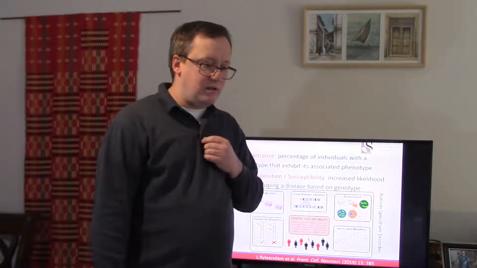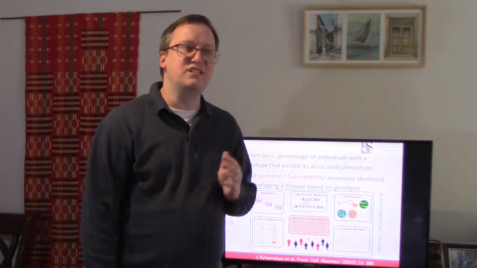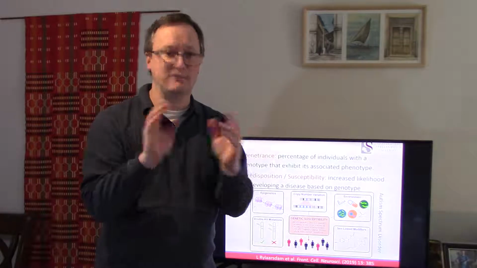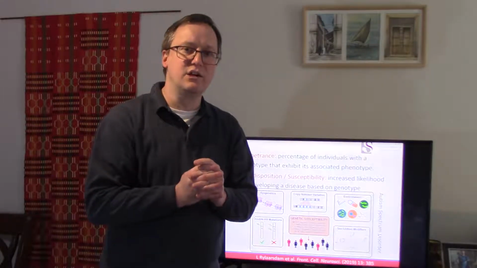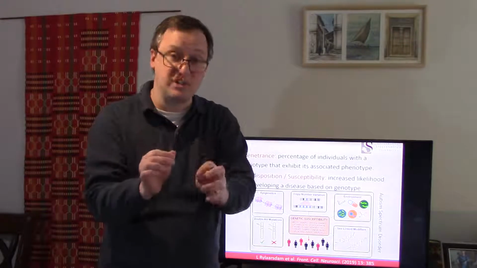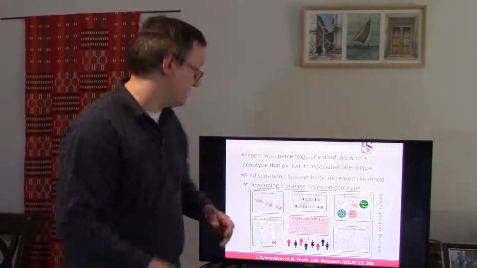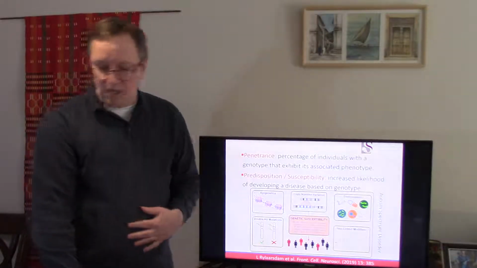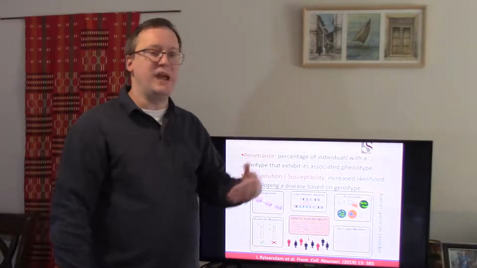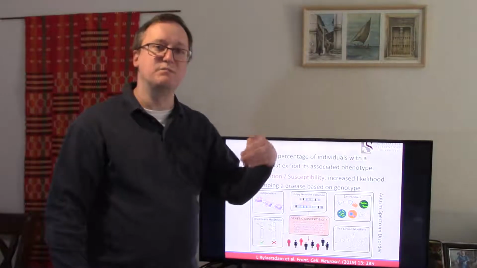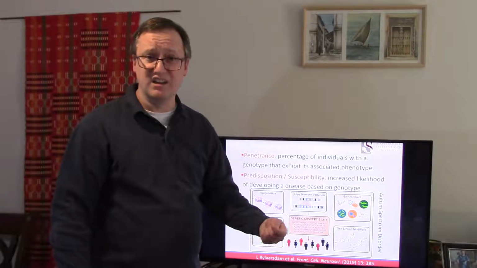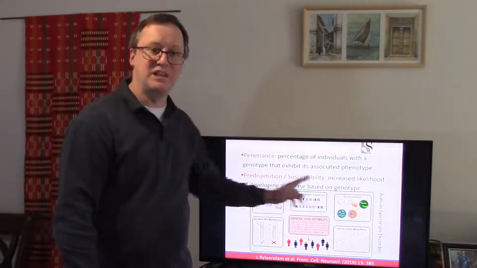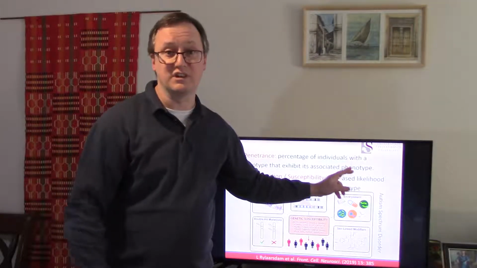Now, as I said, the greater part of today's lecture is not about disease that necessarily comes about because you've received 2 alleles for it. Instead, we're going to be talking about genes that predispose us towards having a particular phenotype. So this term penetrance is one of the first that comes to mind here. We see that people who have a particular genotype tend to be more likely to be sick. There's some percentage of individuals who have a particular genotype that exhibit that particular illness, or in this case, the phenotype.